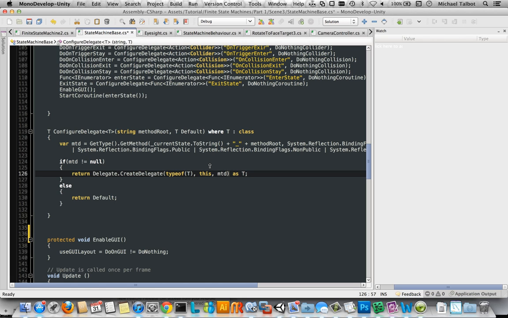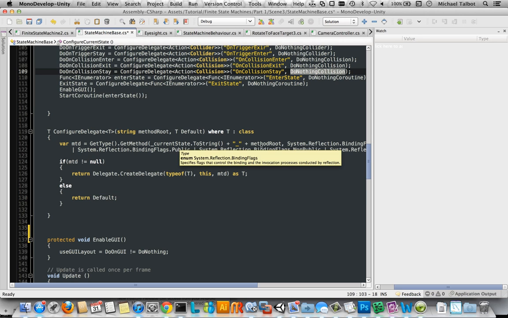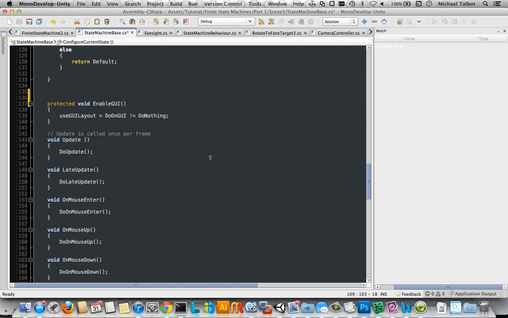So this is where, when we return this delegate, it will have a reference to the this pointer when we call into it. And then we pass in that method we returned, and we cast it to be the return type. If that method wasn't found, then we return the default value. So for instance, in the case of OnCollisionStay, DoNothingCollision, which we looked at earlier on. So that's pretty much it.